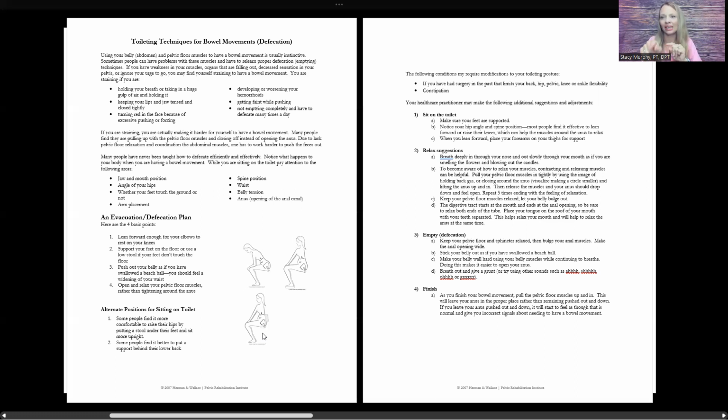But I like the next thing. I want you to make sure that everything's up and in. So I use that same wipe and push everything up and in. So that way everything is up where it's supposed to be throughout the day and not hanging out. If you suffer from hemorrhoids, if you suffer from old hemorrhoids, if you think it's a hemorrhoid, but it's probably a rectal prolapse, if you have any type of heaviness at all, even in the front of you, I don't want you to use the same wipe. So poop has to stay away from pee space or you'll get a UTI.